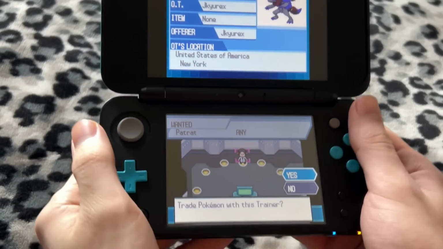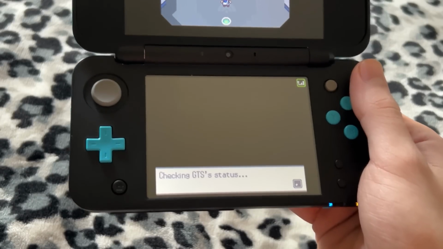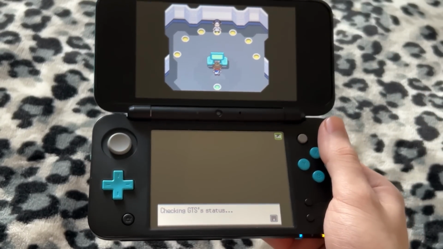I loaded back in and it's still here. I don't think there's that many people that use this day to day, so I didn't really expect it to be gone instantly, but come on, please. I think this is taking longer than it did last time to actually give me the error, so that might be a good sign. This trade might actually go through.